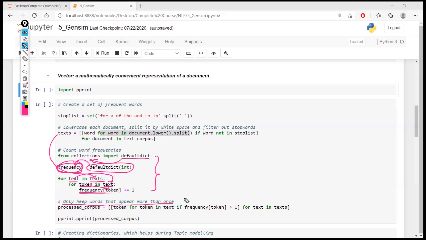So I will take this frequency, right? First I'm going to check the text in the texts.